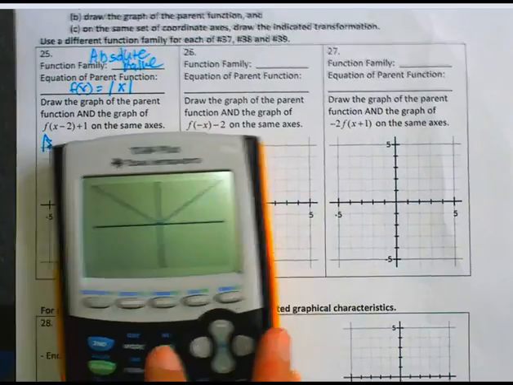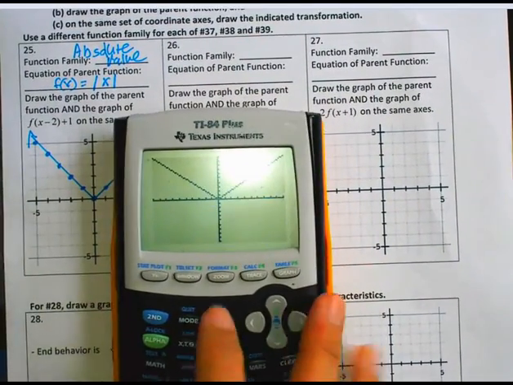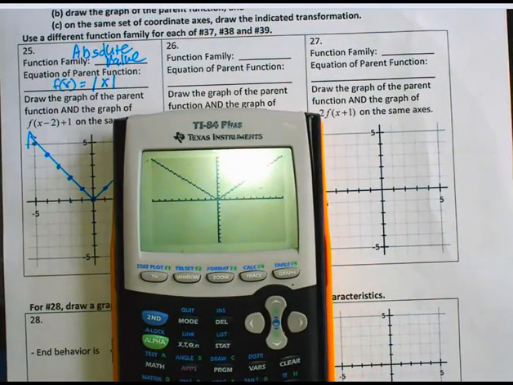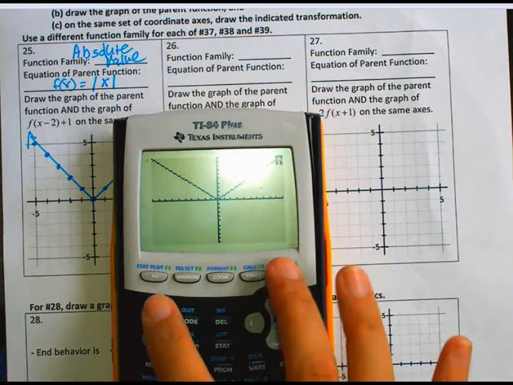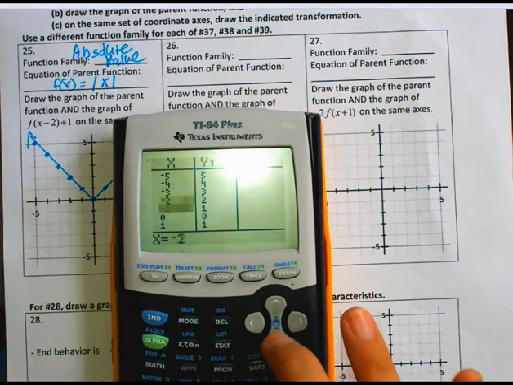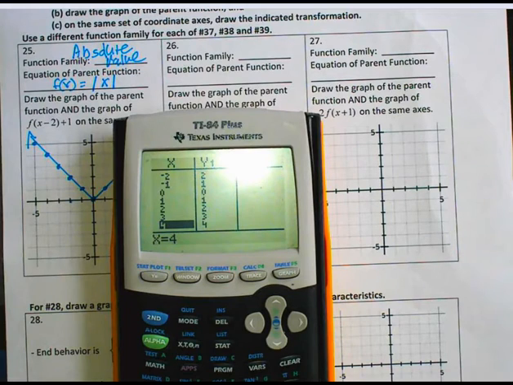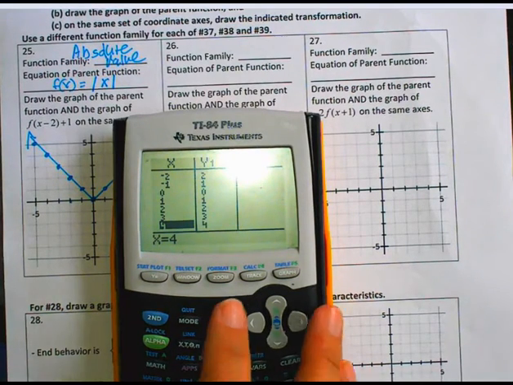Okay, so we know that's what our graph looks like. Now, if you want some points to plot so that you can make sure that your graph is accurate, you can go to second table, and that lists points for you to plot before you actually sketch in the graph. Okay, so let's now take a look at what happens to the graph.